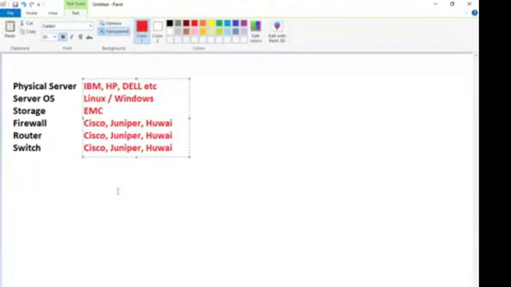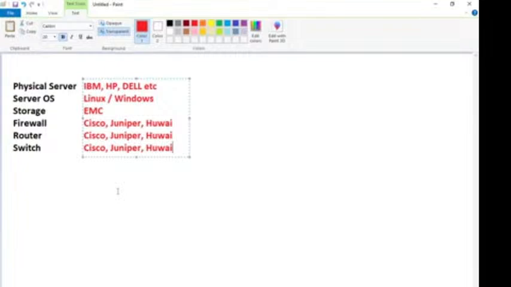Can we imagine a computer network without a firewall, a router, or a switch? No, that's literally not possible. We will have these devices for sure. Okay, so see, to establish a computer network for our business, we need to take devices from all these different companies. Is there any company which is manufacturing all the devices? Answer is no. There are certain companies famous for firewall. There are certain companies famous for servers. There are certain companies famous for storage.